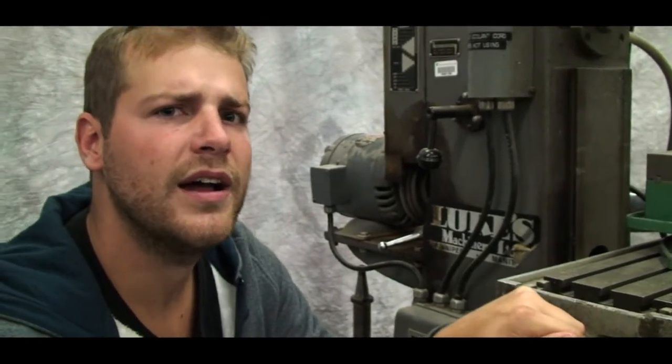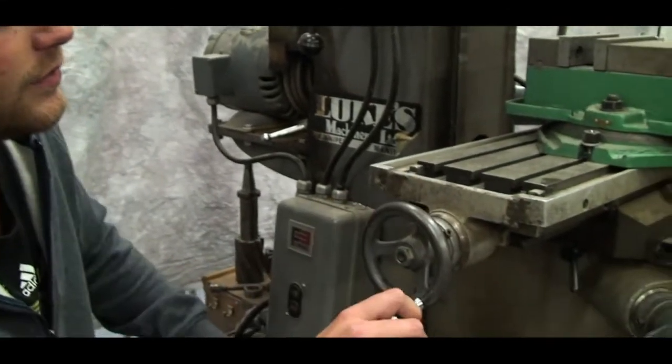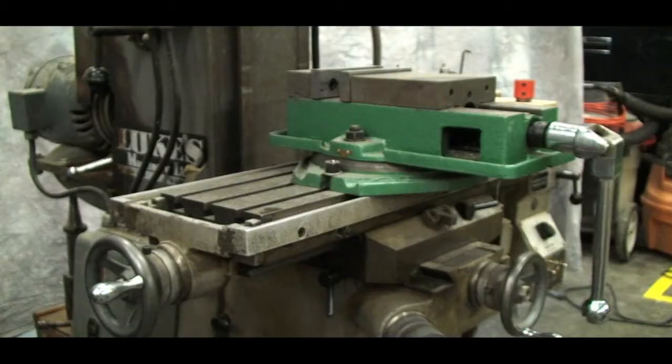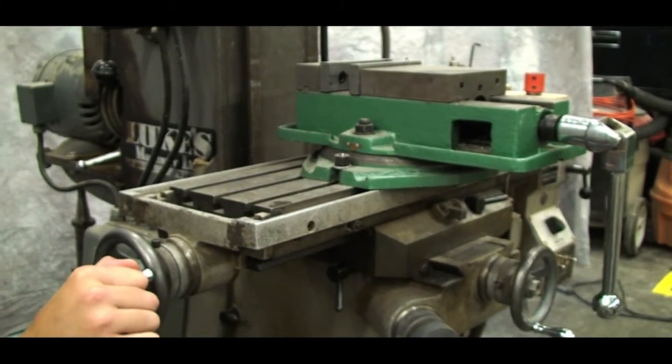If we're cutting left and right, we're on the y-axis. Why, you ask? Because we're crazy. This wheel won't turn. Power feed's engaged. You gotta put that on manual.